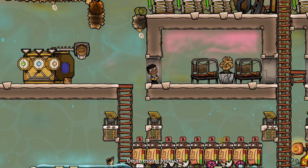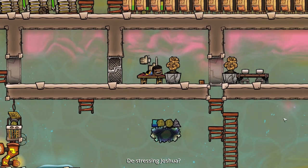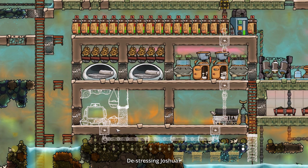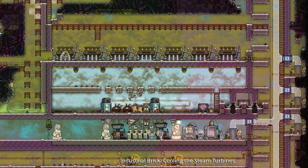Meanwhile, Joshua is very stressed, so he's getting a massage. But I think I have a long-term solution for that, I hope. What I mean is increasing his morale by placing down another recreation room with one of the arcade cabinets. Nice, the dupes finished what I ordered them to build.